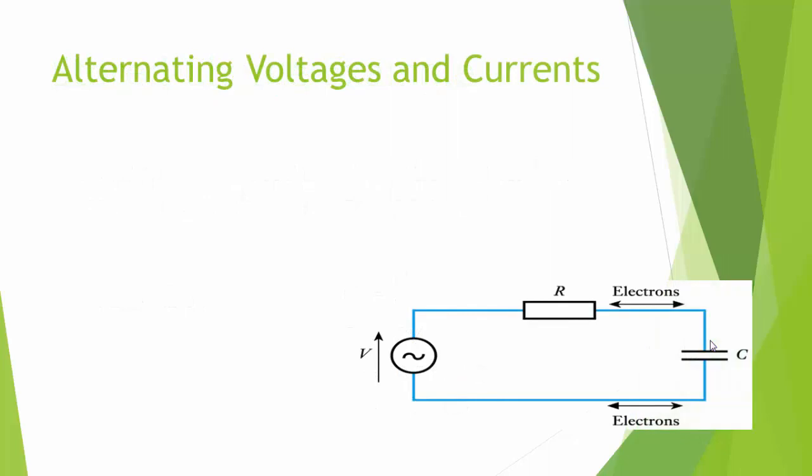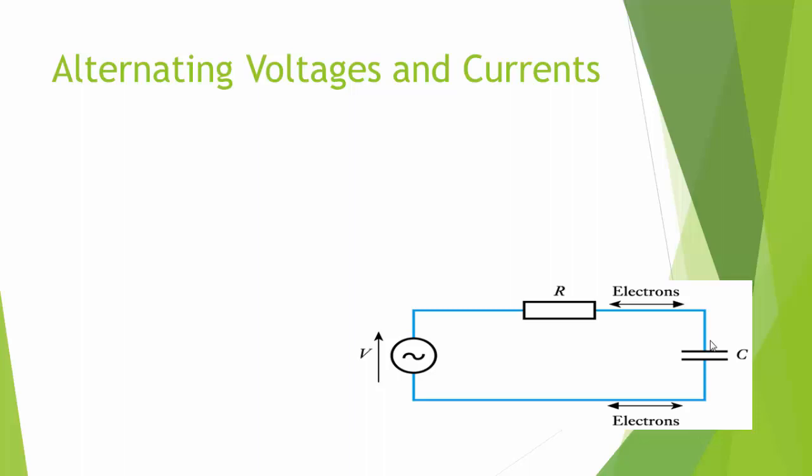Like I said, I'm not going to ask you to reproduce those mathematics, but I did want you to have a look at it just to get an appreciation for it. Okay, now capacitors then block the flow of charge and accumulate charge when a direct potential is placed across them.